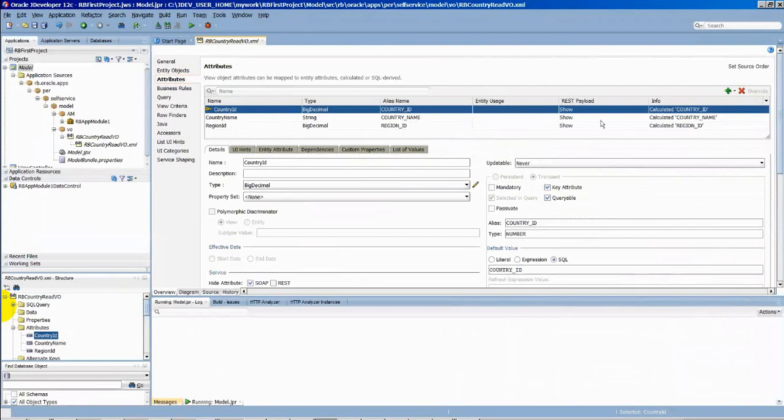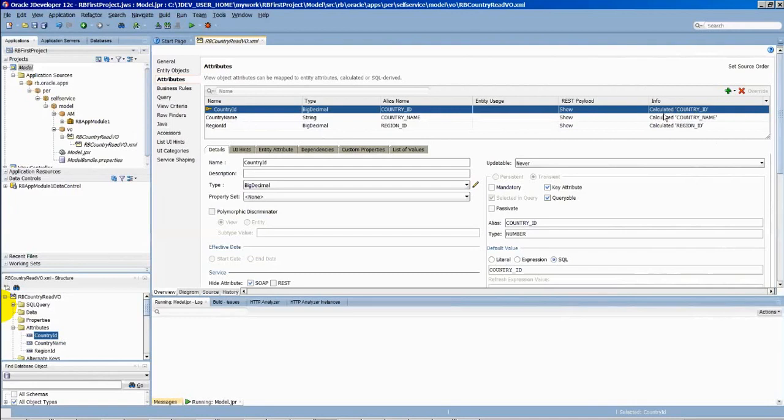And REST payload is typically, when I talk about web service, I will talk about this. Now about this info column: any view object based on an SQL query, or any view object that is a transient view object or a static view object, then typically this info will come as calculated with the column name.